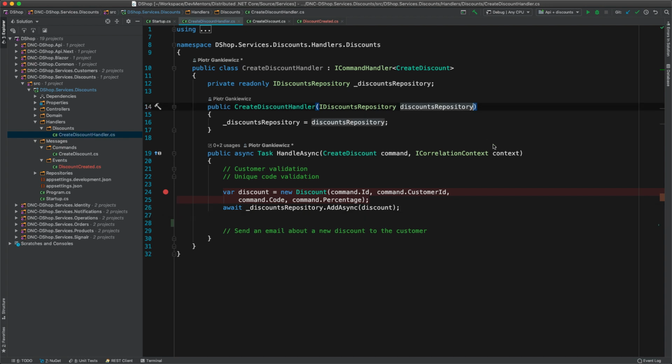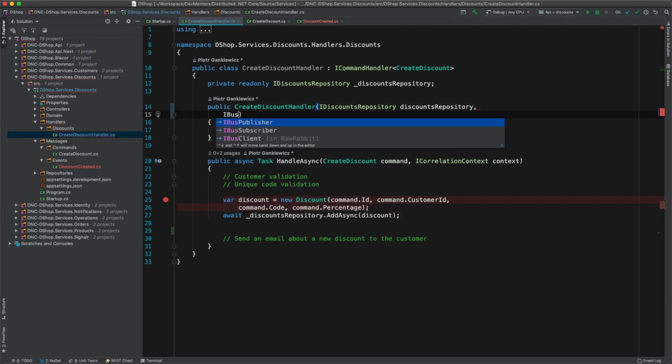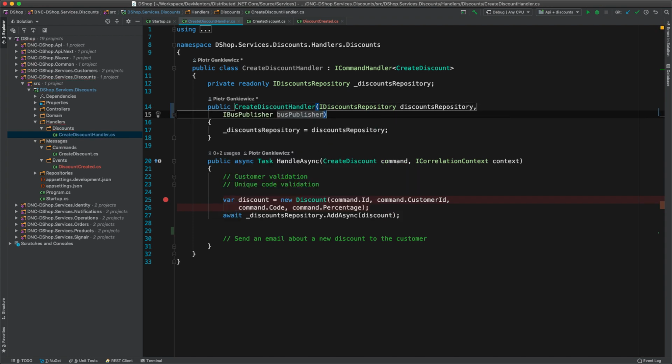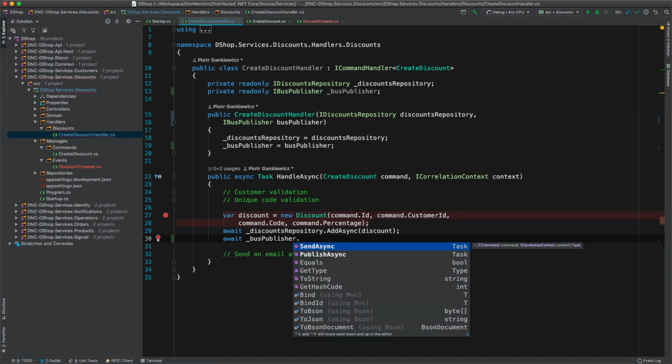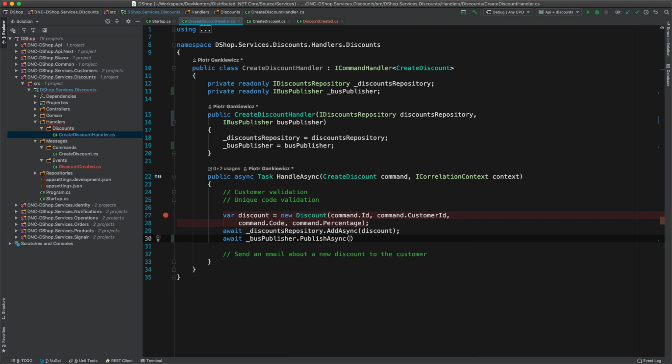So let's inject here IBusPublisher like this. This is our interface coming from the DShop.Common.RabbitMq namespace. I can just call the bus publisher and PublishAsync. SendAsync is for commands and publishing is for publishing the facts, so this is for events.